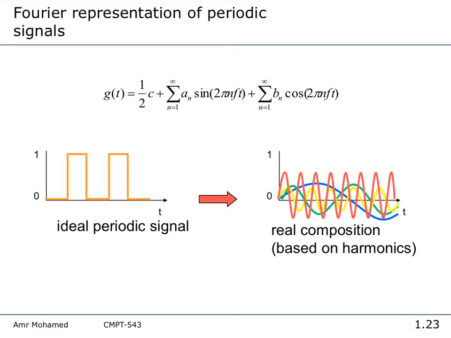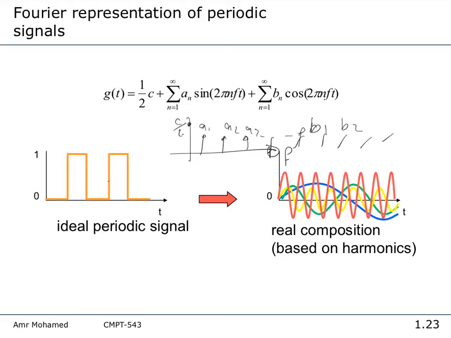So representing the periodic signal in the frequency domain is discrete. Okay, so I can map this periodic signal. So if I were to map this to the frequency domain, this is the DC component, so this is C over 2, okay? And then A_n, so this is A1, A2, A3, and so on, okay? And this is B1, B2, and so on. So it's discrete, which means that this periodic signal has discrete frequency components in the frequency domain. Okay. If this signal is aperiodic, which means that it's not periodic, right? Then these samples will not be samples. This would be a continuous frequency signal.